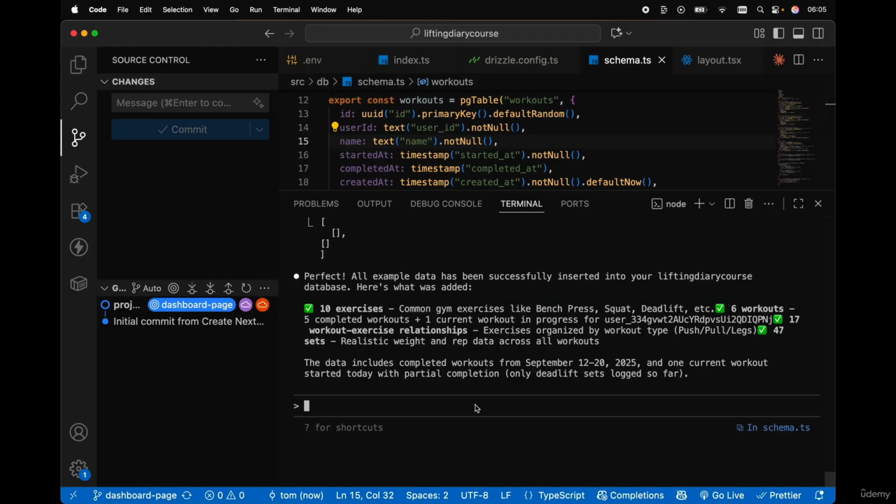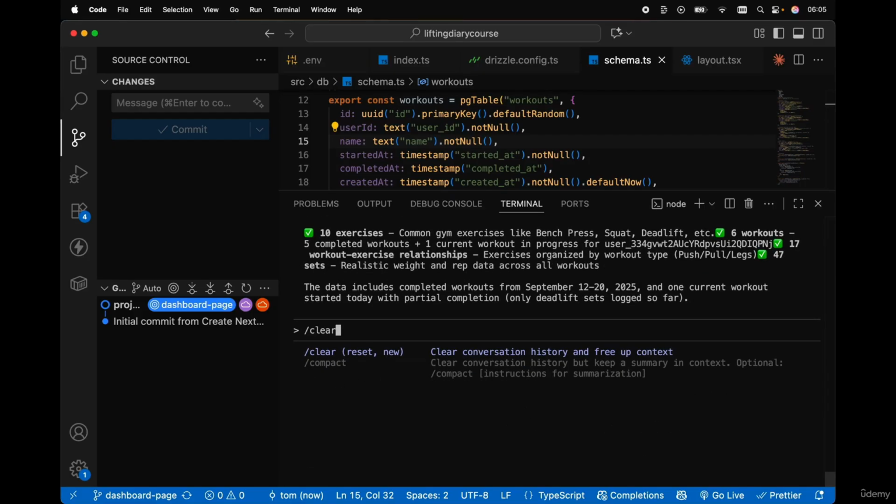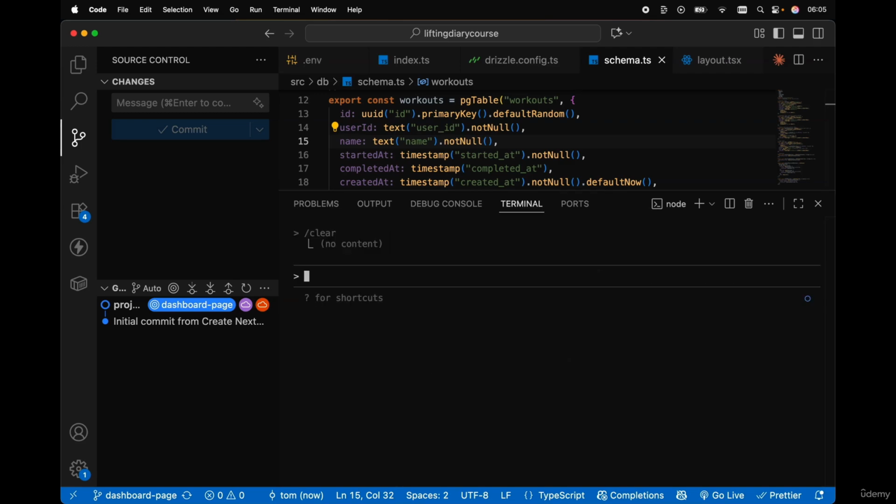So through this, I'm going to use my existing Claude Code instance, but I'm going to clear the chat from the previous lectures. So let's use the /clear command here to clear the conversation, so we're starting off with a blank slate. Now from here, we're going to ask Claude Code to implement the dashboard page.